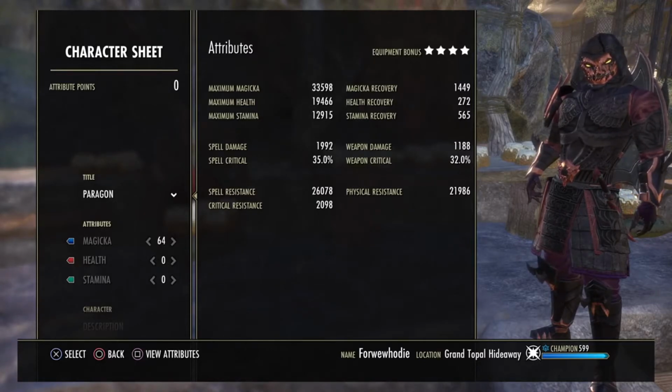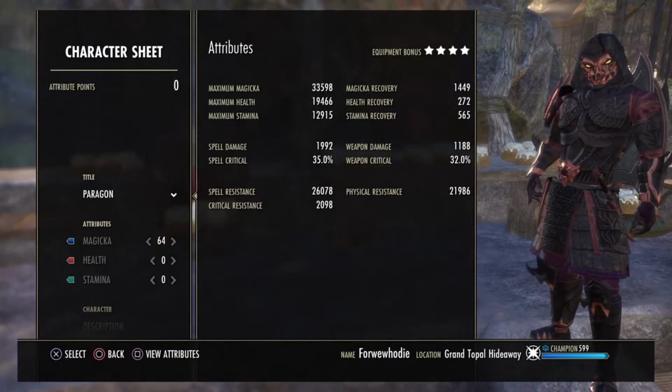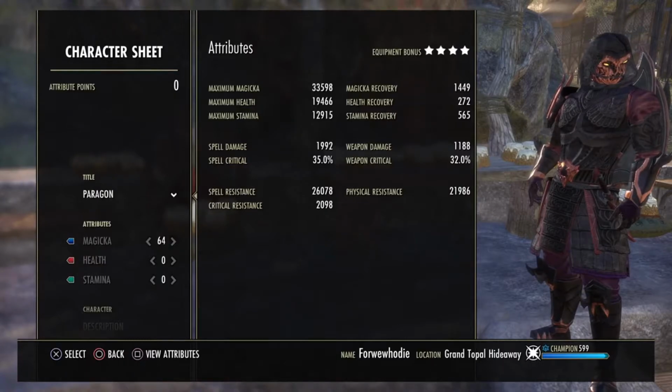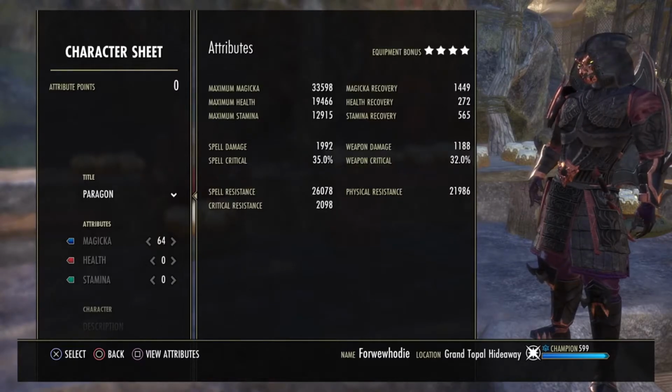Health is low. Stamina is low, but we're not going to worry about that because we're going to be using our restoration staff to take care of us because of the low health recovery. And we're going to be using our CCs to take control of the battlefield so we don't have to block as much and to help us with our stamina recovery. So we do have 1,992 spell damage. We have 35.0 spell crit. We're sitting at spell resistance is 26,000, physical resistance 21,000.